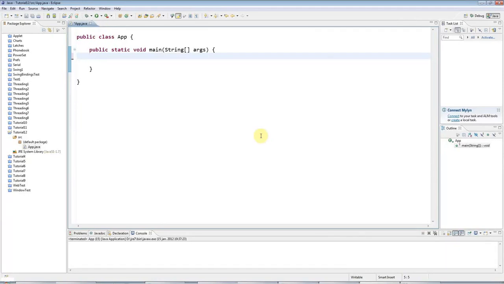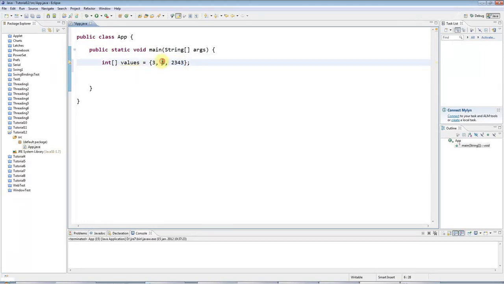So a one-dimensional array would be, for example, I could say int array values equals, and then I could specify a bunch of integers here, like this. And the reason this is called a one-dimensional array is because to specify the position of one of the items in this list, I just need one number or dimension. So I could say sysout values 2, for example. And here I get my array value. So I'm just using one dimension here to specify this one array index.